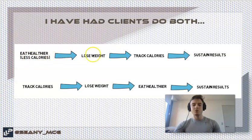So someone could eat better, lose weight, then get to a stage where they start to track calories, because they may want to add certain foods back in that they enjoy, and they need to be aware of how many calories are in these foods. A big problem we see is when people went low carb, they cut out carbs and lost weight. But when they start to eat more carbohydrate based foods, they weren't aware of how many calories were in them, so they start to binge out on a whole lot of calories and gain the weight back. Well, if we go through an education phase after we do that, that means we can sustain those results longer. Losing weight, by and large, is pretty easy, but being able to sustain that is the hard part.